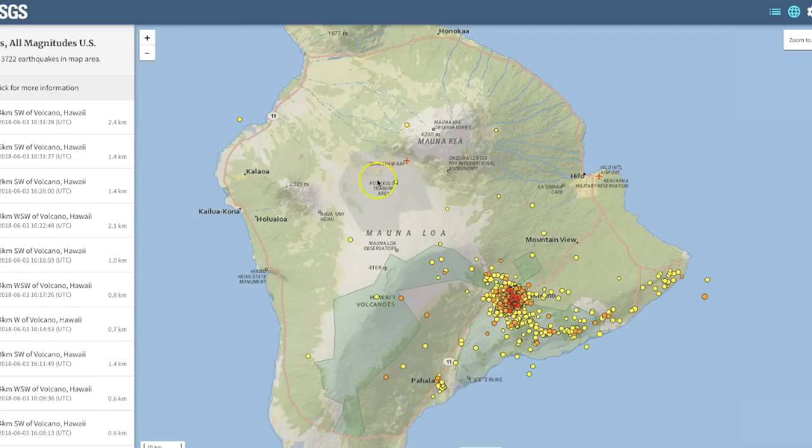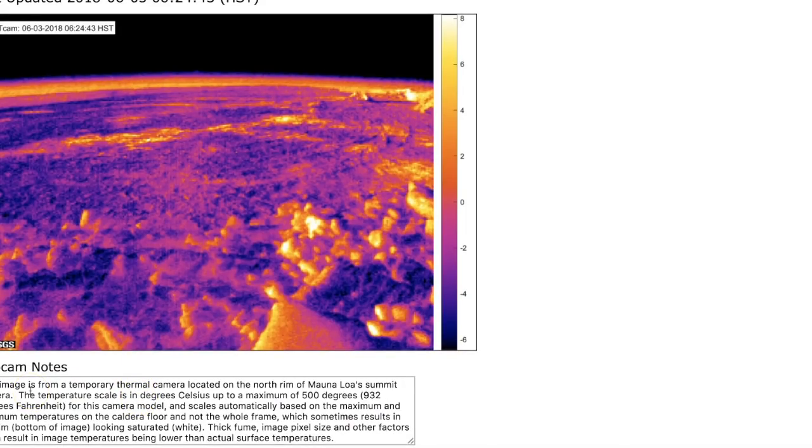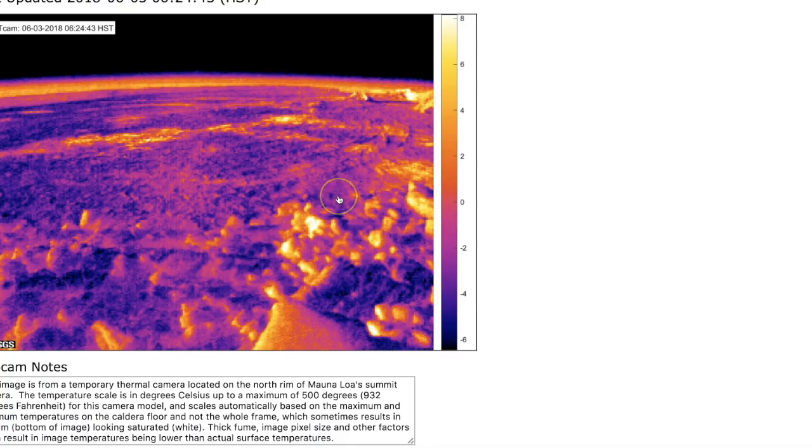They're saying what we're seeing here are side effects — a continuation of what happened nearly 150 years ago. We've been watching the cameras. This is a thermal cam of Mauna Loa overlooking the summit from a temporary camera, and there's a reason why they have this temporary camera keeping an eye on the summit of Mauna Loa. This is the biggest game in town. If this thing starts to get active like it has in the past, it created the very large earthquake back in 1868 — an eruption of Mauna Loa that caused a 7.9 earthquake, which triggered the Hilina slump and generated a tsunami.